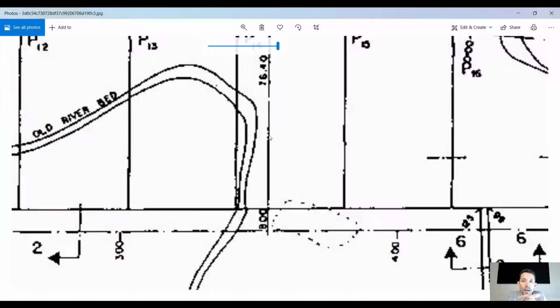When you scan a plan, you get all these little dust particles which will create those black pixels. So it's just the black and white, black and color pixels, but there is no additional information.